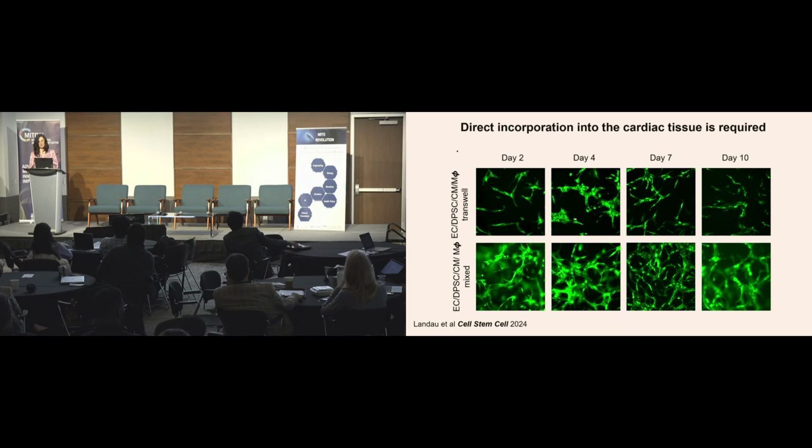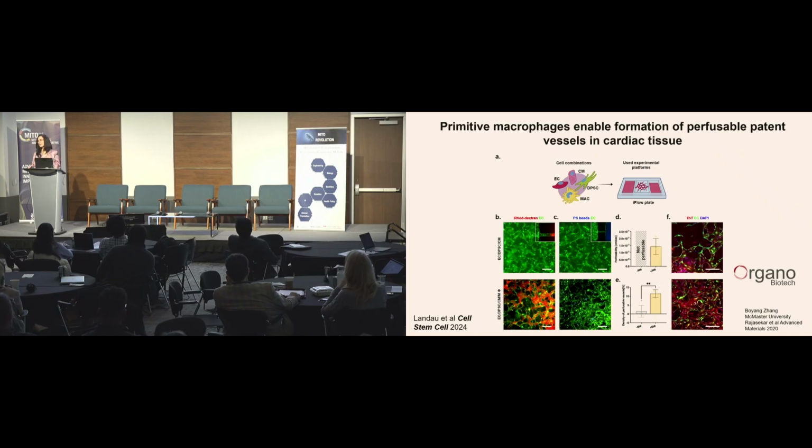It was really important that the macrophages are in close proximity to the cells, that they're right there. If they're in the transwell, we get some effect, but it's not so pronounced. Importantly, this vasculature is perfusible, and we can measure and benchmark permeability, which in fact was very similar to native venules. If you look at this picture right here, if we don't add macrophages to the mix, we don't have perfusible vasculature at all. The dye cannot enter the lumens.